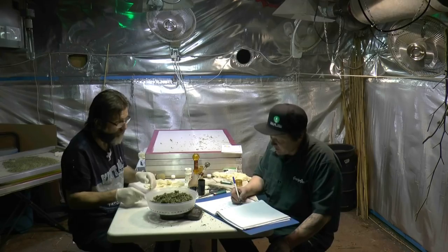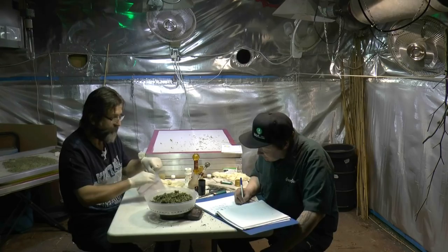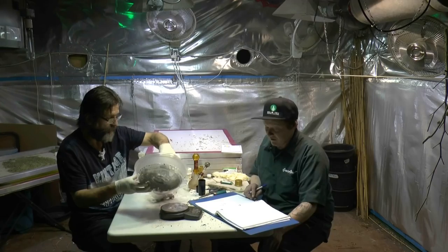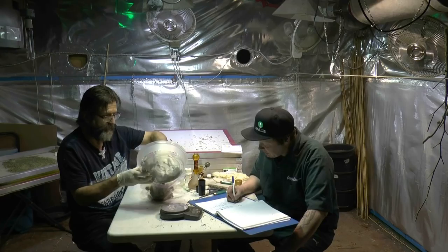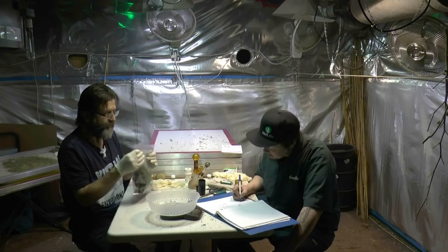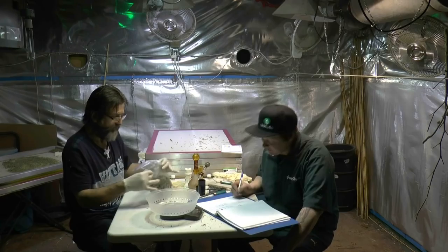HPS, we have 38.7 grams from the Congo. We got 50 grams from the Barbra. We got 44 grams from the Medi. We got 41 grams from the Hayley. And we got 60 grams from the MLP. We got LED. We got 43.3 grams, we got 52.5 grams, we got 36.8 grams. Here's what we lose on the Hayley's Comet, 28.8 grams. And on the MLP, we got 57.7 grams. So now we're going to total this up.